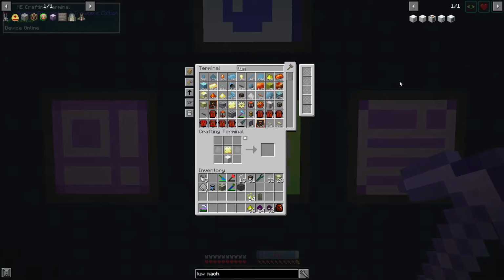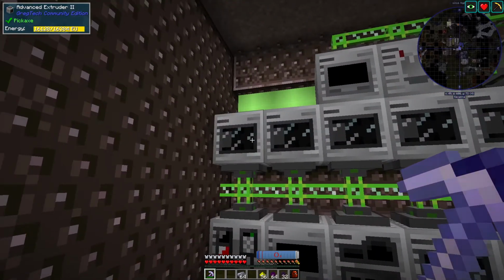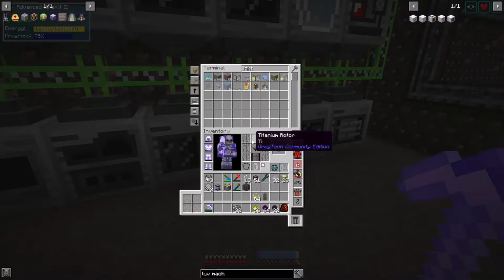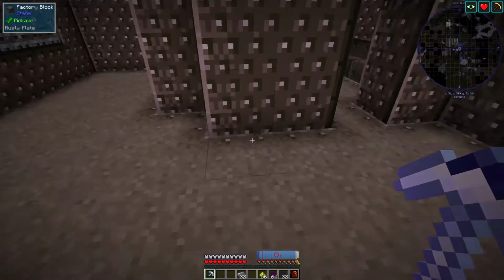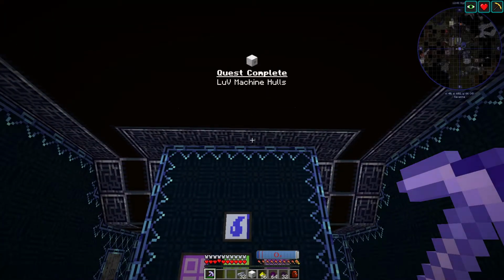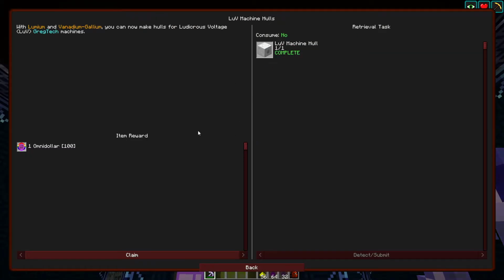And what do we need for this? We just need the vanadium gallium. Vanadium gallium wires. Probably just going to do that manually real quick, but we definitely want to add the recipes at some junction for that. But for right now, this will do quite nicely. Vanadium gallium. And this is the silicone rubber one, which should be good to wrap it so that we can make a LuV machine hull, I guess down here, because that's where this one is sitting. There we go. Doink. Machine hull. Thank you very much. Quest complete. Haha. LuV machine hulls. I don't think that we're necessarily ready to do much with that, but hey, it's there.